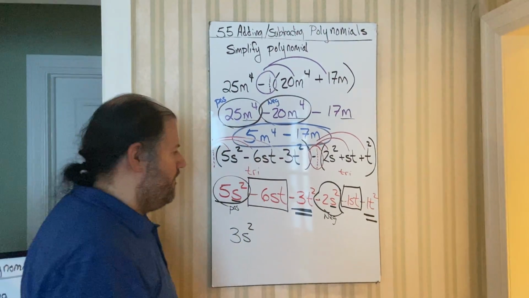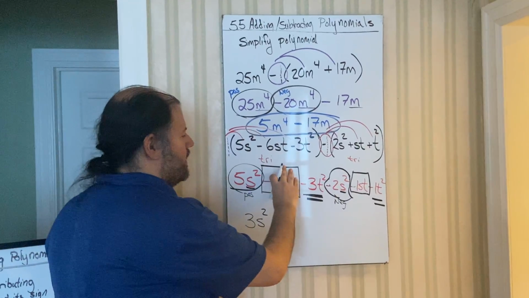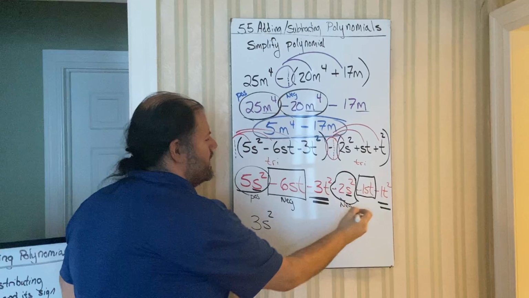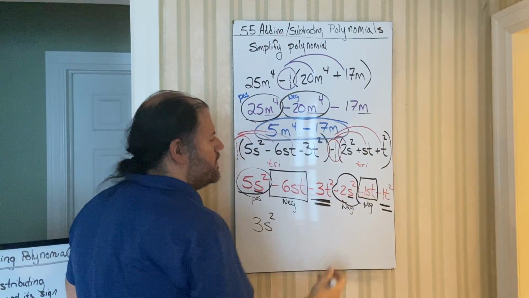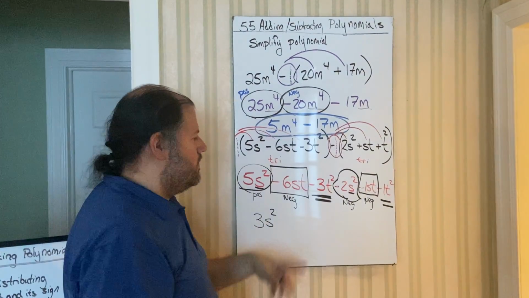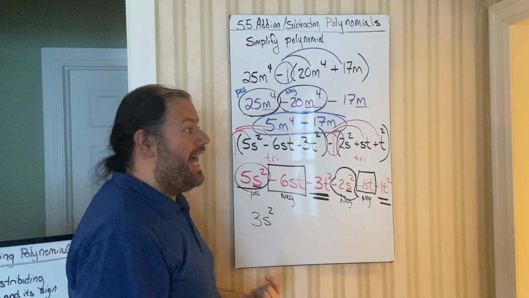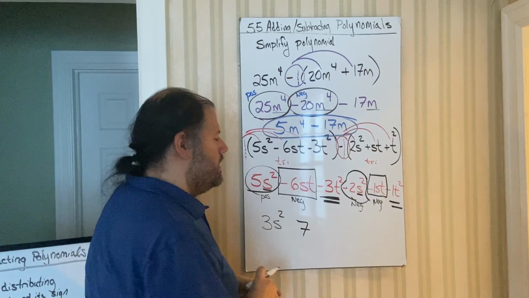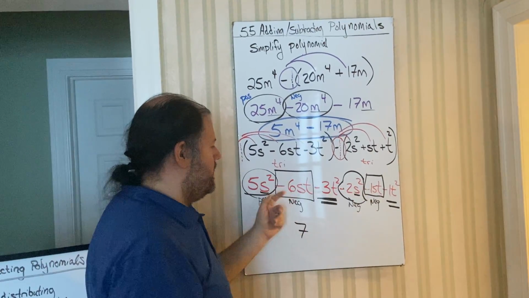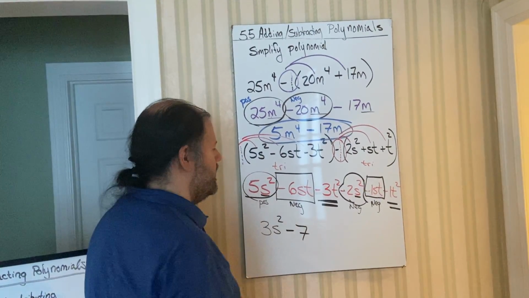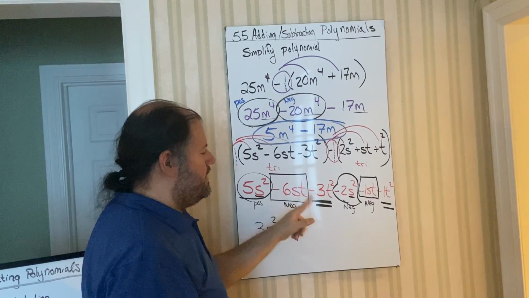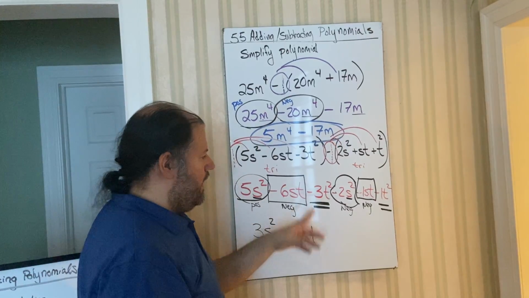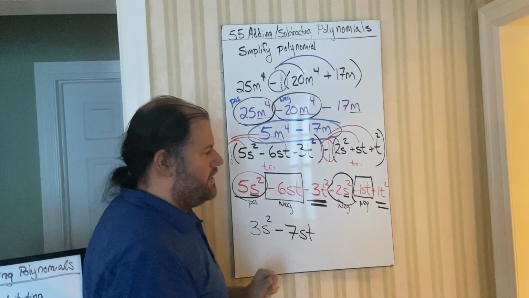Keep the same label. Then, this and this can go together. This is a negative. This is a negative. So when you have 2 negatives, remember, same labels, we add. 6 and 1 means 7. Who wins the tug of war? 6 players or 1 player? Team 6. Keep the same label, st. And finally, this with this.